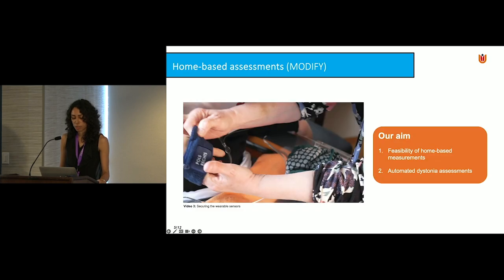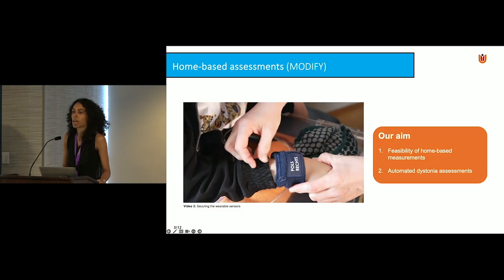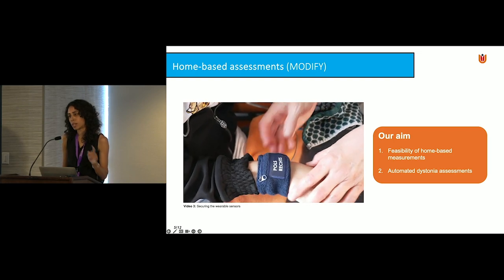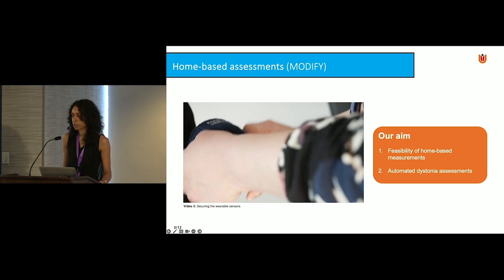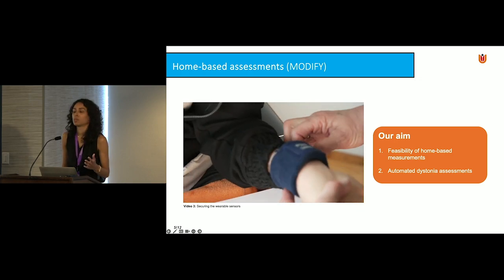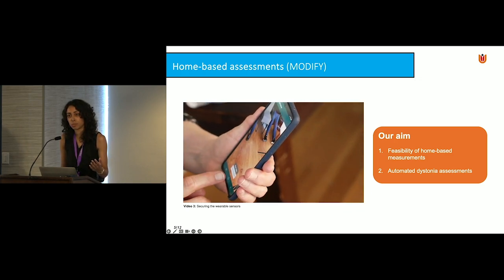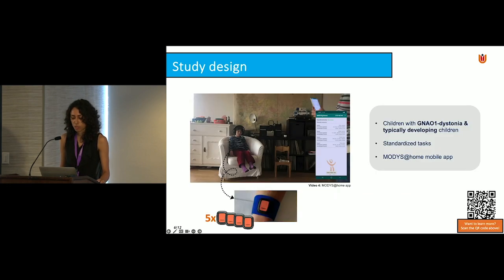So this is kind of the basis for the recreation of our project, and we wanted to do a little bit more, but I'll get to what that actually means. And another thing, aside from trying to automate these assessments, because we're clinicians, we also want to see if it's actually feasible, because we ask a lot of caregivers to do this for us. So first of all, some basics. What's the concept? How do we do this?